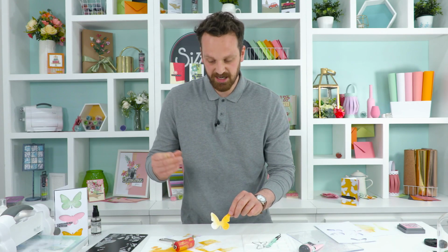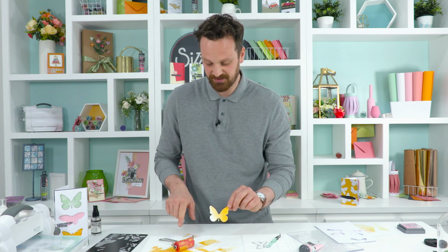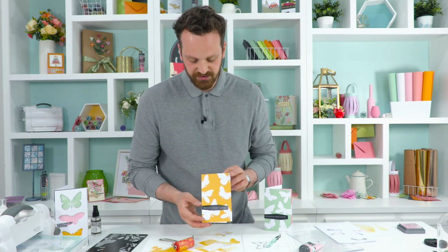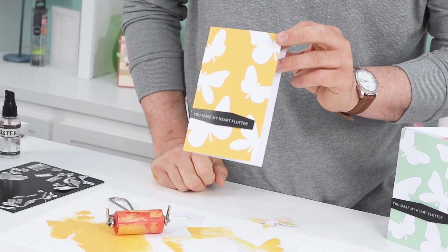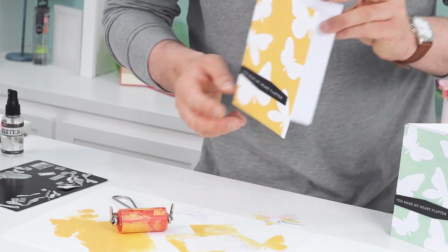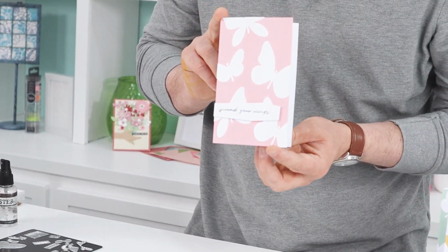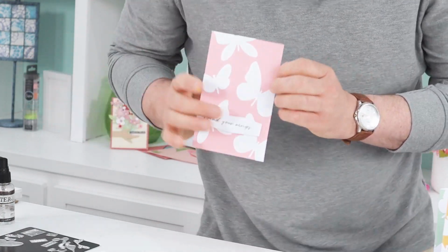One thing before I move on to the main event is you don't actually have to do anything to these butterfly pieces. I could just use them as white silhouettes. Now I've done that over here. These cards here, this is just white silhouettes of the butterflies. I've literally just die cut them, stuck them straight on a piece of yellow cardstock. This is from the muted range there. And then I put a sentiment on the front. We've done it again here in another colour. It's just one of those really easy things to do. And then here with a different white sentiment there. But I love that. To me, that looks like something that you might see in a card shop, and you've made it yourself, which is really cool.